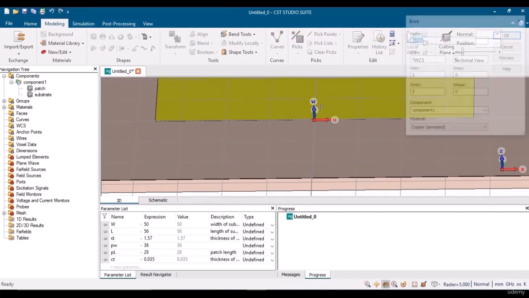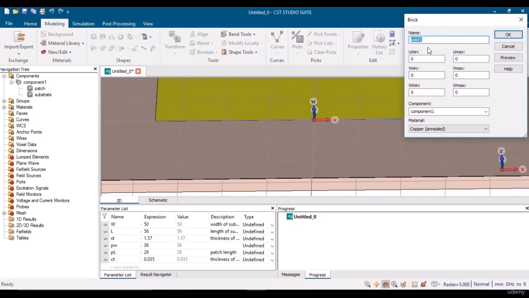Now we need to go to the brick which we have to create for the feed line. So we will write the feed line, and we will write minus fw divided by 2 and fw divided by 2.